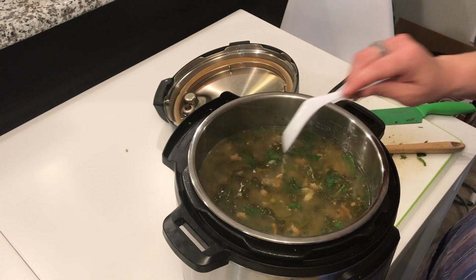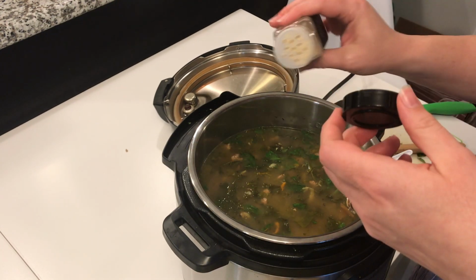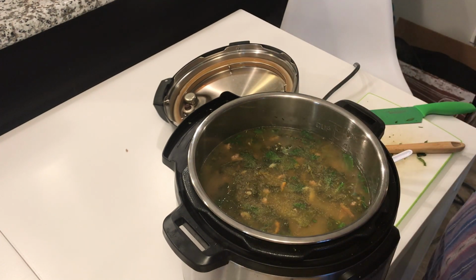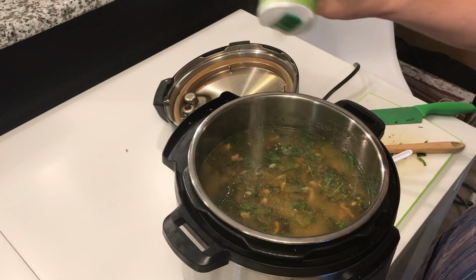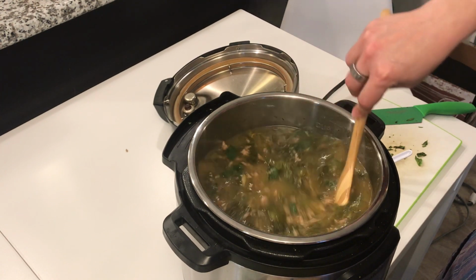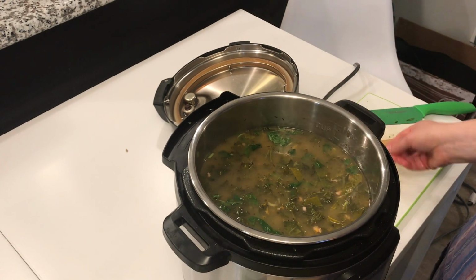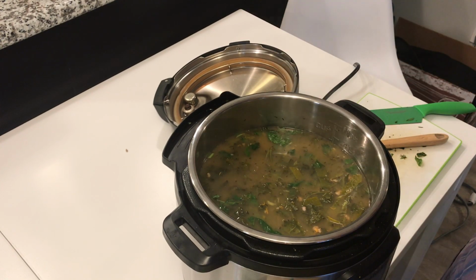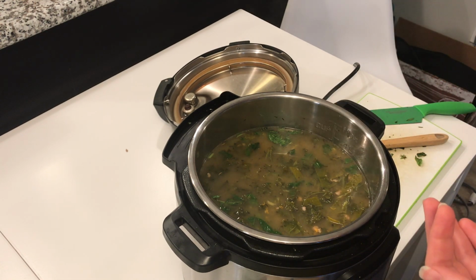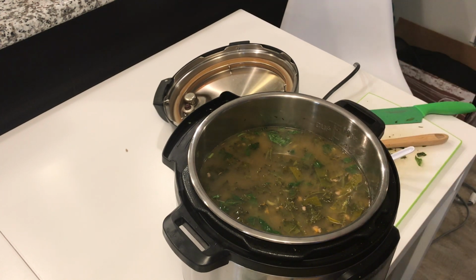It's good. I think it needs a little bit more garlic, actually. Just do a tiny bit more of that. And it does need more salt, but I'm going to actually use more Herbamare, which gives it a bit of the salt and a bit of the other flavor too. I'm going to mix that in. Just test it. Yep, that'll do it. Again, make it to whatever you and your family's liking is.